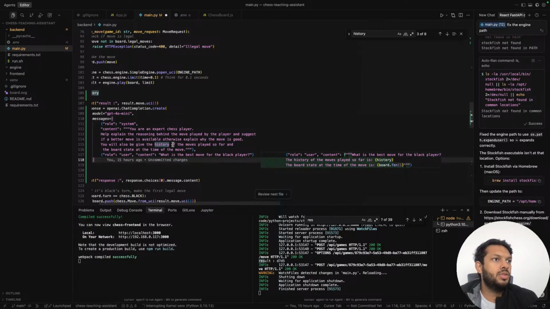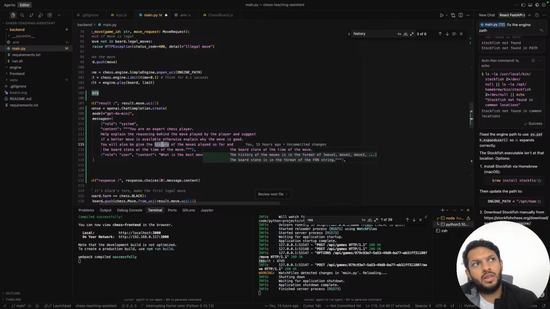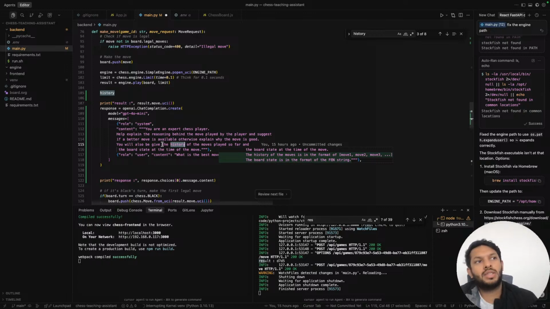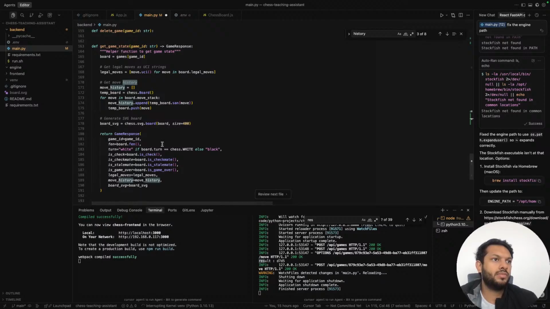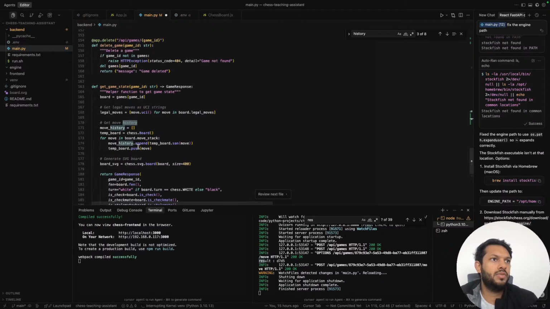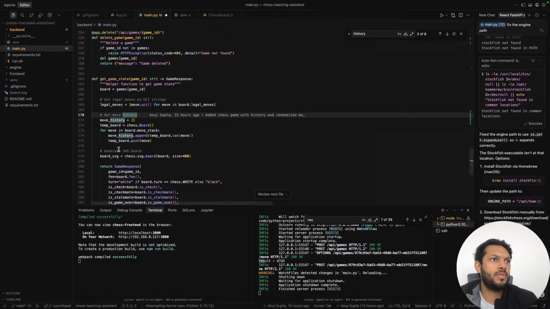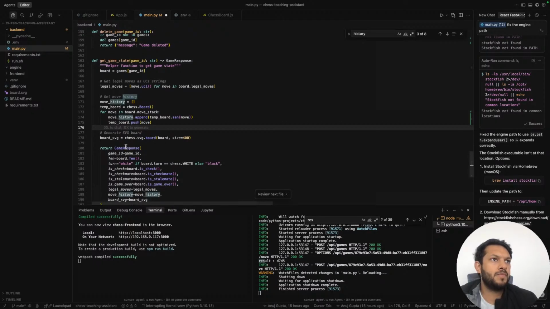So now we need to pass the current state, which is a FEN notation. We also need to pass the history, the moves that have been played till now, and we also need to pass the move that has been suggested. For history, this is get move history.